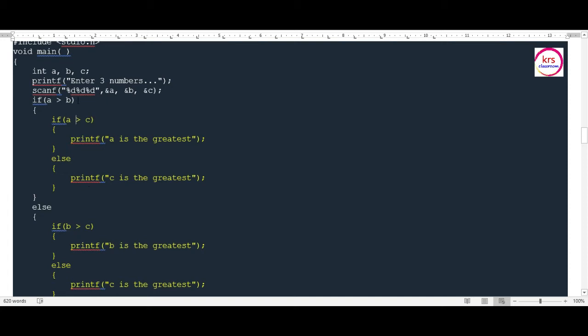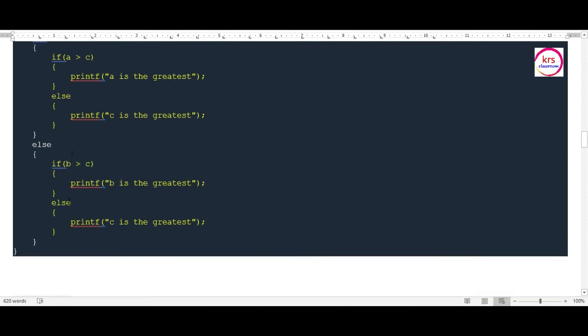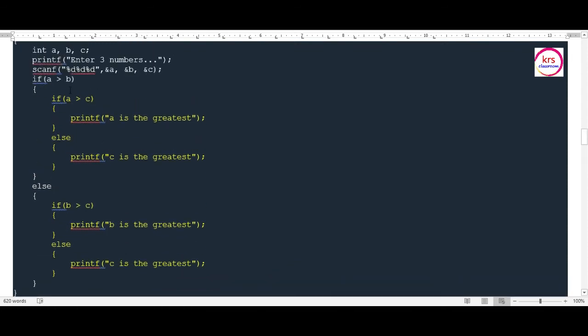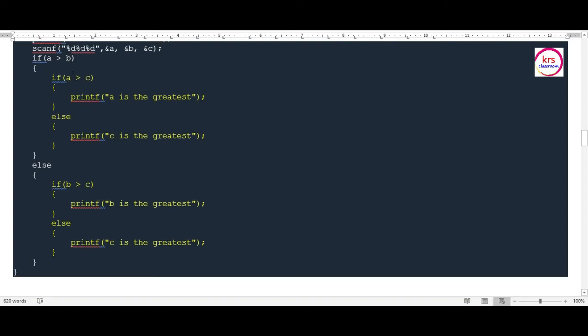What is next? If this statement is false, meaning A is not greater than B, then what is the next one? That is the outer else statement. This condition being false means B is the greatest compared with A. Now we have to check only the C value against the B value.